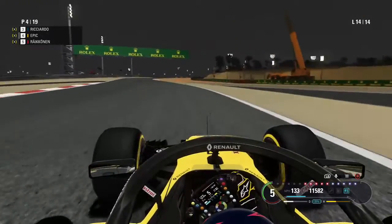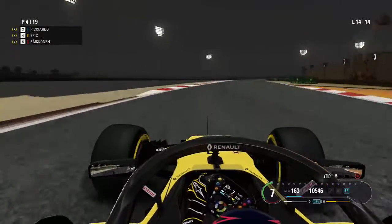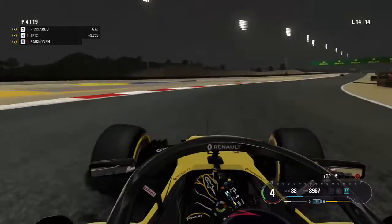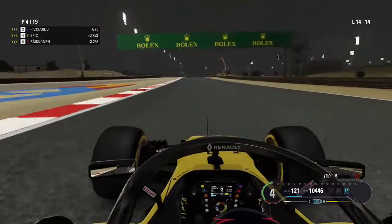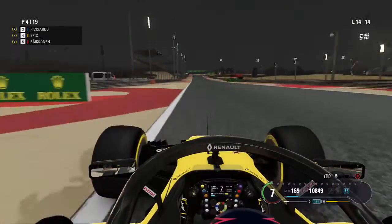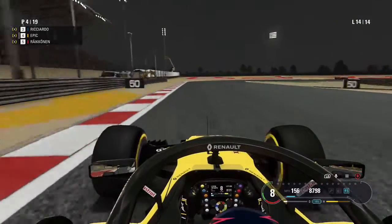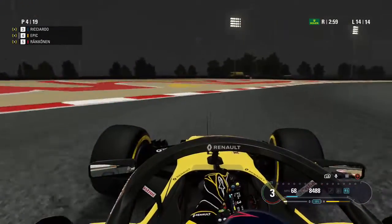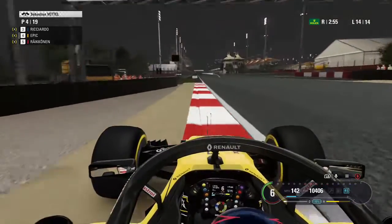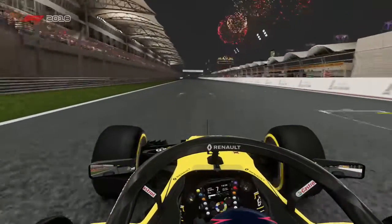So come around a couple of corners towards the end of the race. We have done it. We have finished almost in P4 to be the best finish for the Renault sports team this season. Come around into the penultimate corner of the track. Daniel Ricciardo is still 3 seconds ahead of us. Kimi Raikkonen is still 3 seconds behind us. And Sebastian Vettel has won it. And Lewis Hamilton has broken the fastest lap. The winner is Sebastian Vettel.